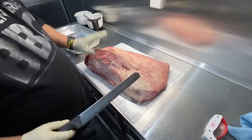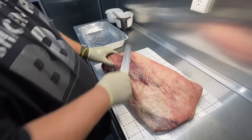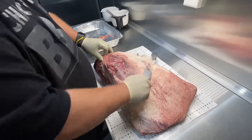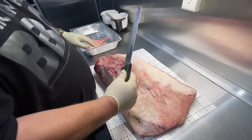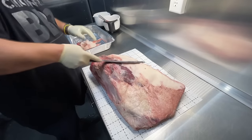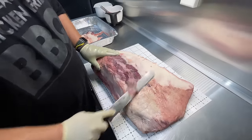I always kind of start on this side, which to me is the bottom. I think everybody's got different interpretations. I cook fat side down, but I usually take off fat that's on the point while it's there. I don't take it all off, but I like to trim a little bit of it off. I use a Victoria knife slicer — I use it for a lot. We'll get a little bit of this fat off at the point and some of that silver skin.